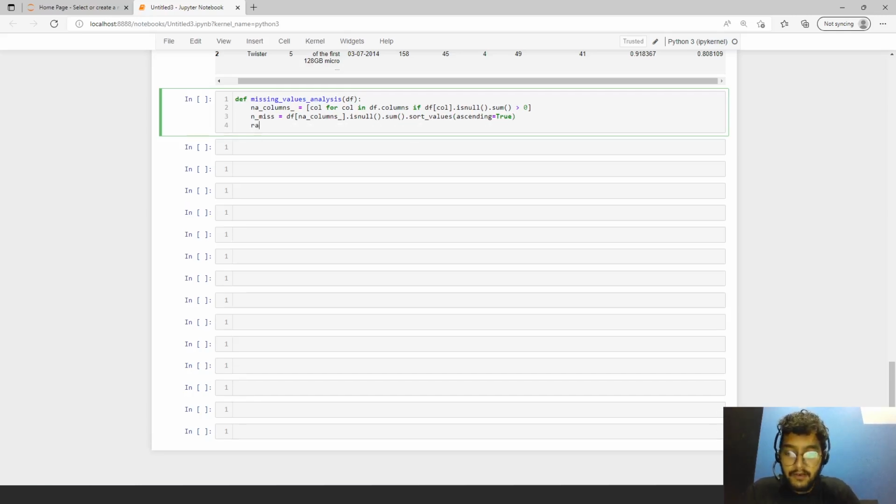Yeah. So here I will write ratio equals df[na_columns].isnull().sum() divided by df.shape[0] times 100, .sort_values ascending equals True.